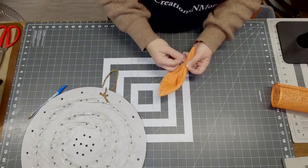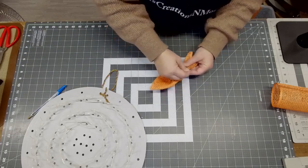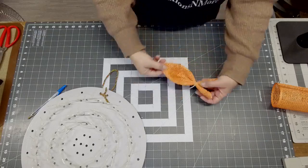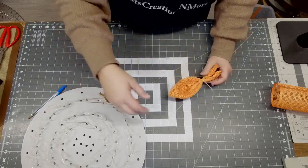So I'm going to take my zip tie, place my zip tie right inside, nice and tight, just like that. Super cute, right? Most of our sunflowers you've seen have the very large petals.